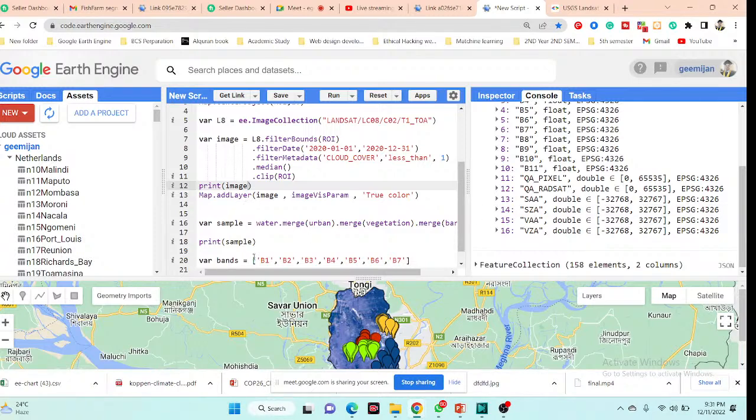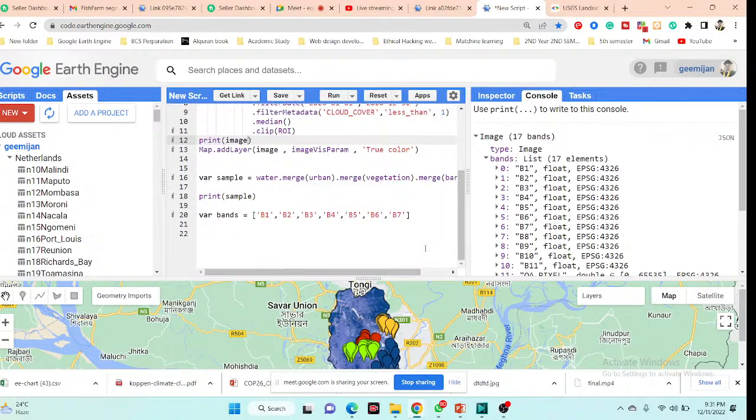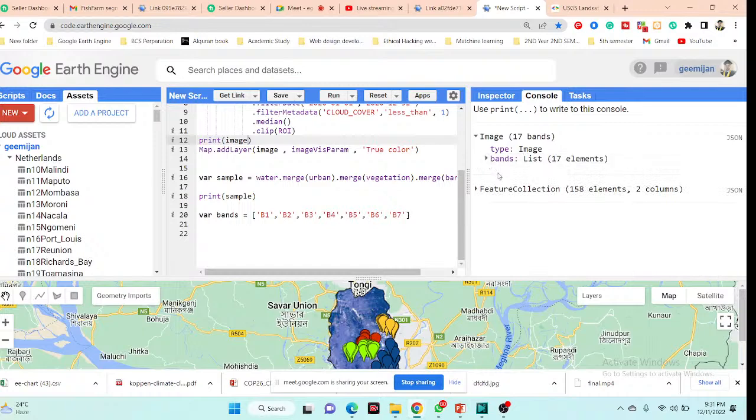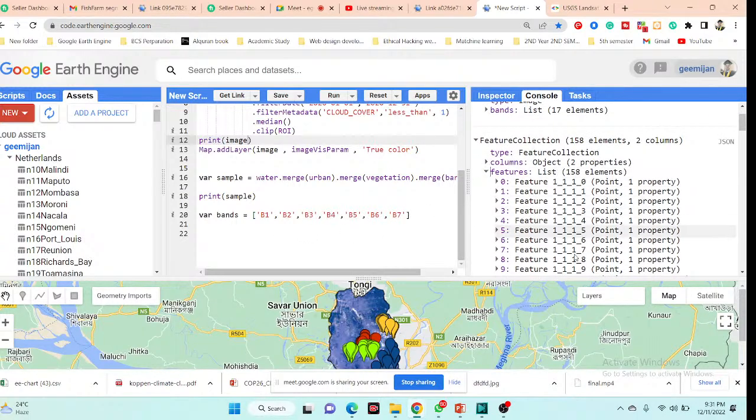This time I use only the bands already available in this image. I just put in all of these bands, but if you want, you can also create external bands and add them, and then you can get a better land use land cover classification map. Now I just want to extract all of the band values: B1, B2, B3, for each training point. Suppose training point number 1, for this point I want to extract all of the band values, and likewise for every training point.